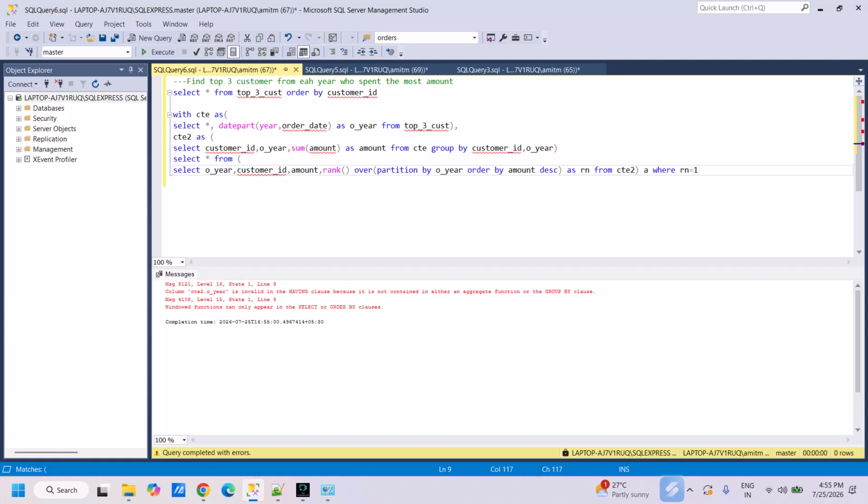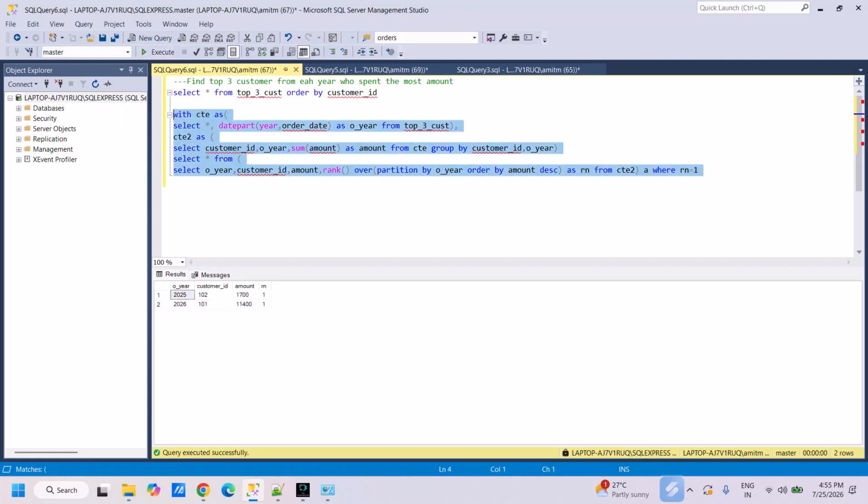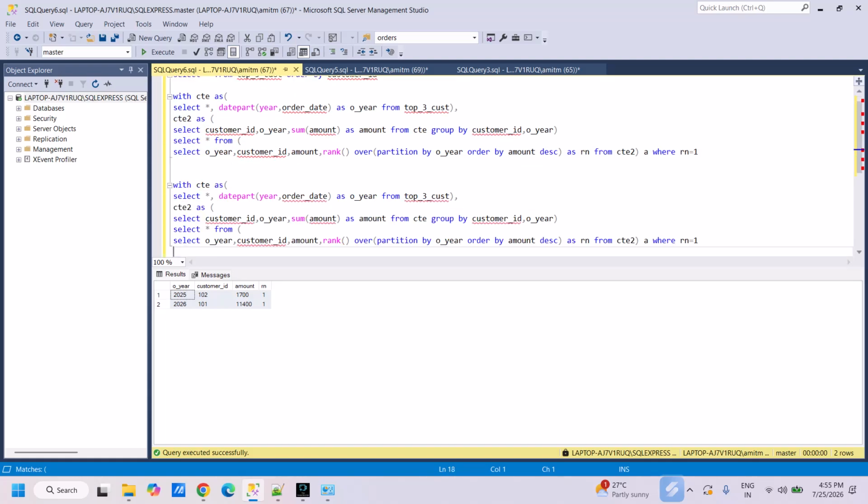So on top of this query, we will use select star from A where Rn equal to 1. So for 2025, customer ID 102 spends the most amount. For 26, 101 spends the most amount. So this is how we can solve this query.